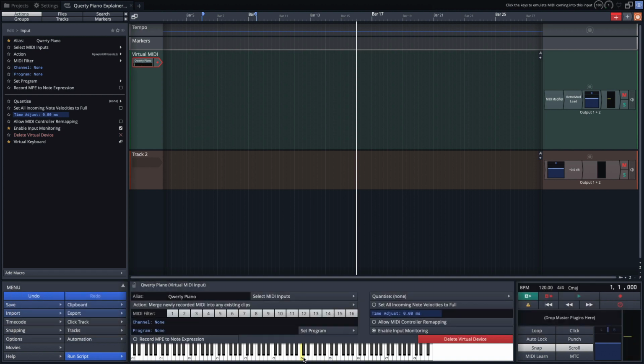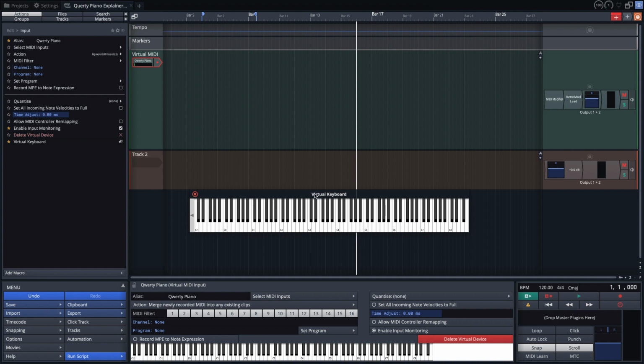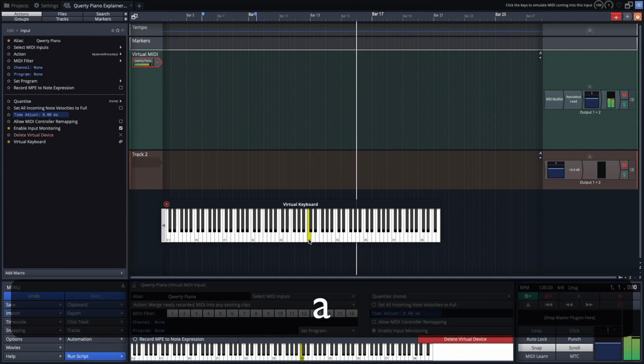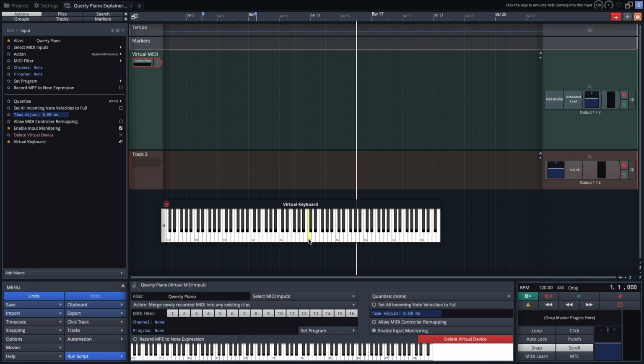Like that. One thing I didn't mention is that you also have the ability to do a pop-up keyboard. If you open the browser, go to the Actions tab and find this right here. It's called Virtual Keyboard. When you click that, it opens up a pop-up version of this keyboard down here. So I can do the same thing. I hit C4, that puts focus, and I can start playing with the kind of musical typing function.